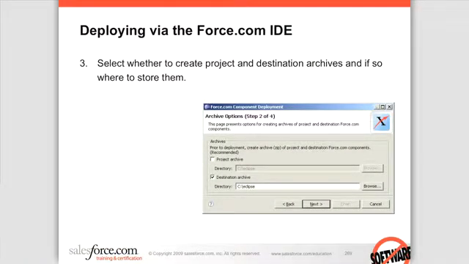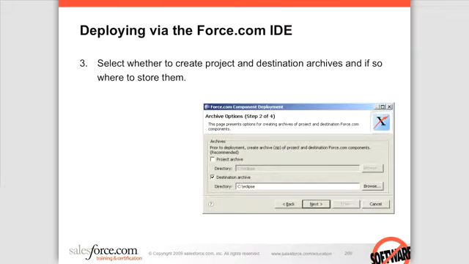The destination archive is the more important of the two, because it makes a copy of the current state of the target org, so that if we needed to fall back, we would have an archive, essentially the project that is normally stored in your Eclipse workspace. It's basically an archive that contains that directory structure. Those are the two archive files that contain your project metadata contents.